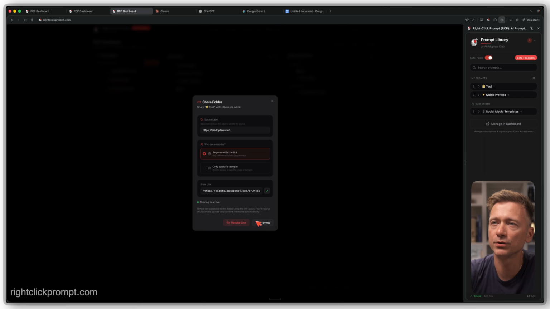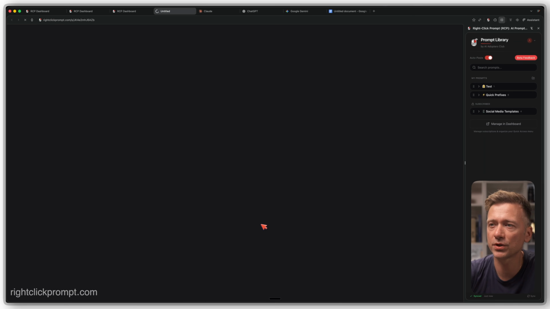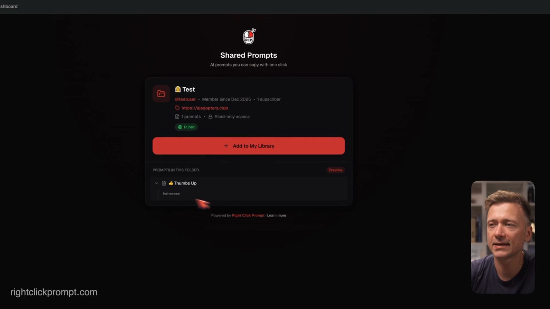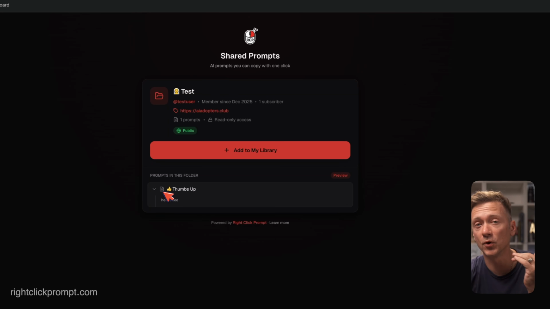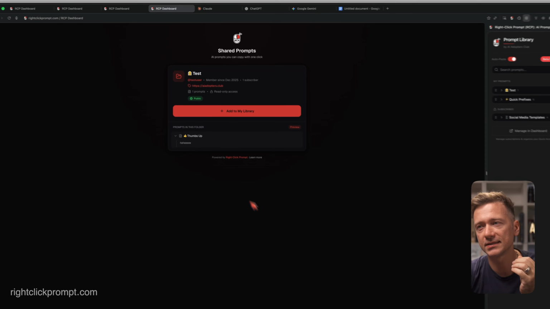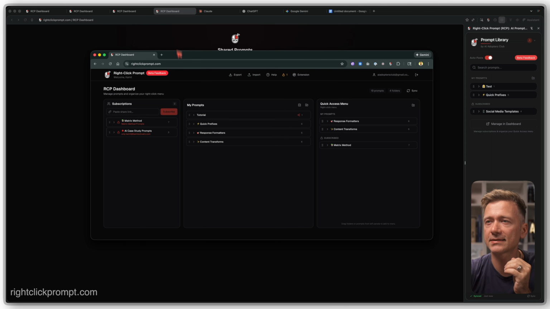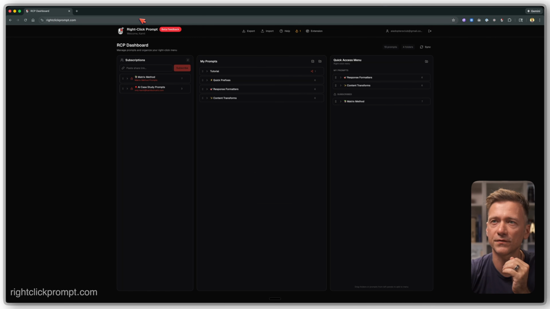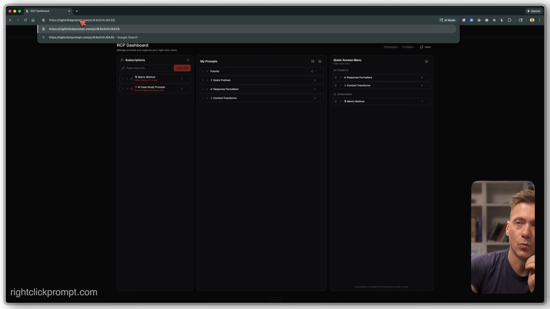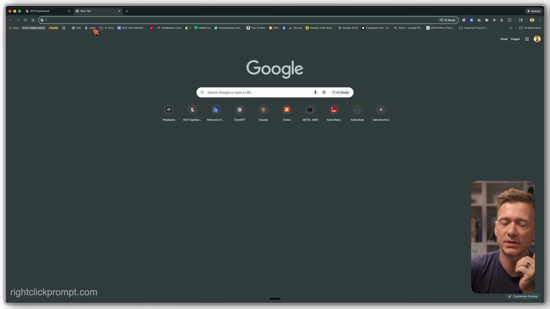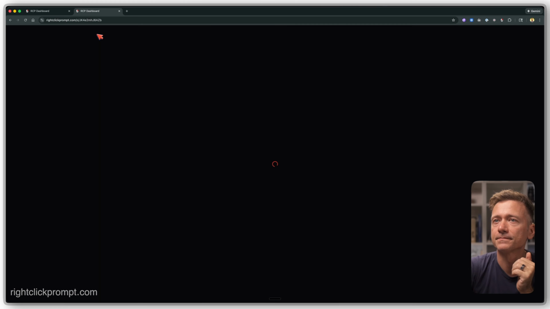And by the way, when you share that link, this is what it's going to look like. Okay. In this case, it's a very simple prompt. If you have multiple prompts in this folder that you shared, then you can see it down here in the preview file as well. But let's say this user, which is a different user, gets this link, they would see it just the same way.